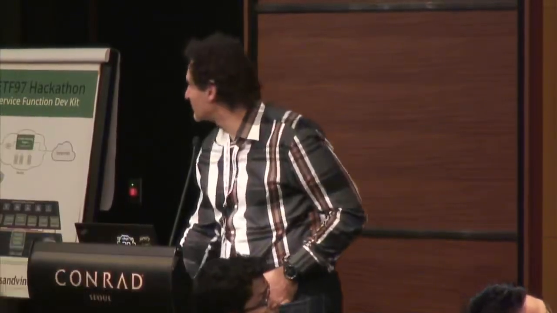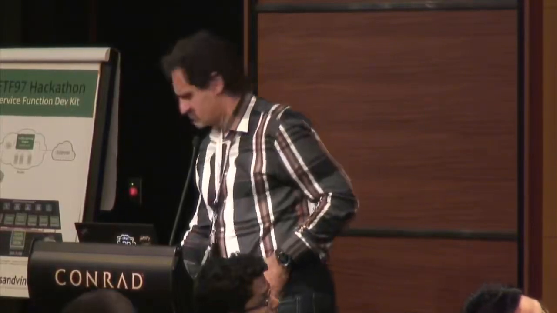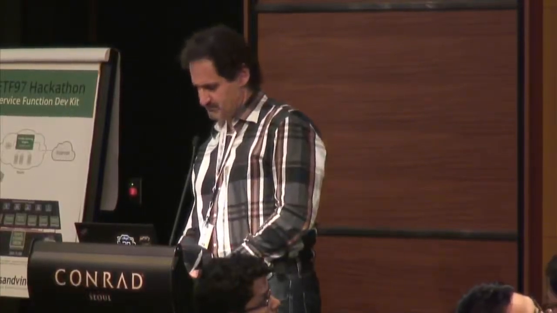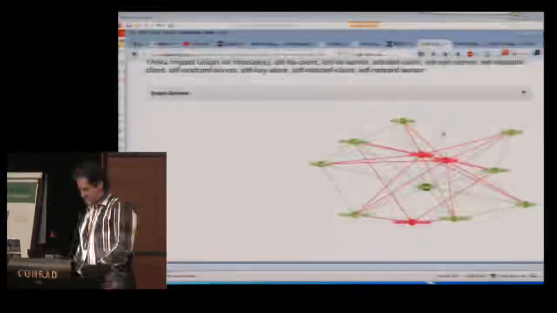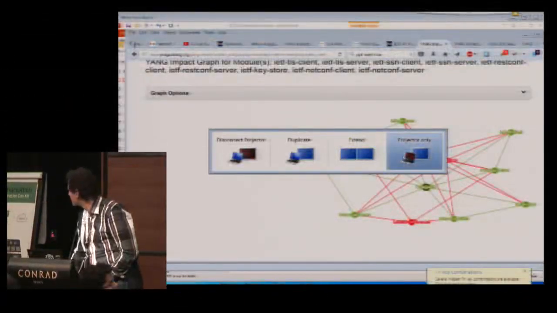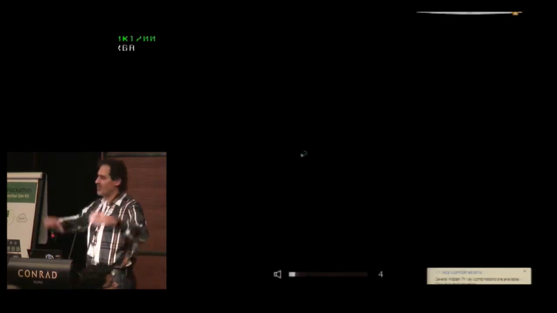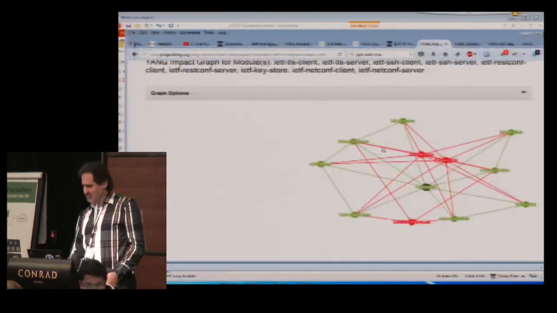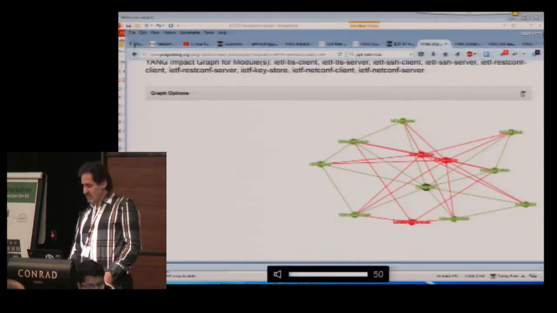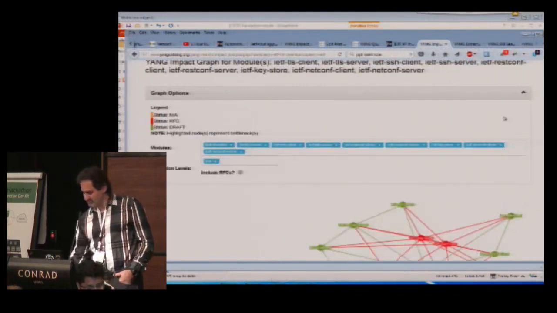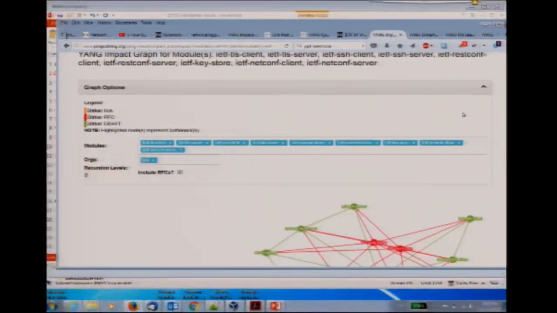The first one I want to show is this one by Joe Clark. It's pretty useful. It's a tool to tell us what the bottlenecks are in all those data models. Right now I've got a pile of data models, so which one should we focus on first? Typically you load a series of models. I know that all these models at the top are a package, so what we can do with that is see the dependencies.